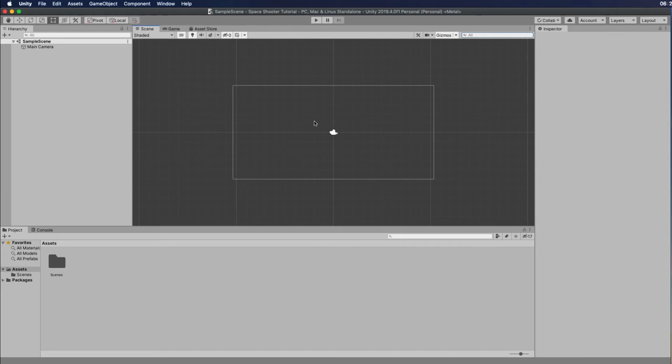So it's what you would actually see in the game itself. Here we have our main camera. You can see that the camera has a little bit of a rectangle around what's viewable in that camera. And then when I go into the game view, that's what that camera sees. Currently it's just a blue background because we haven't stuck anything in there yet.